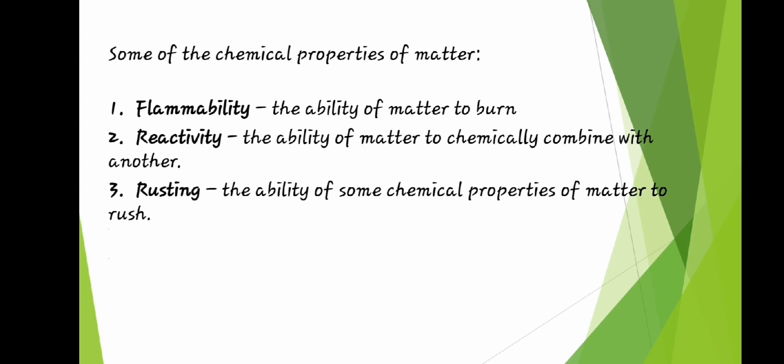So that was the description of the forms of chemical properties. Again, how can you describe chemical properties? By the means of flammability, reactivity, and lastly, rusting. I hope you understand my discussion of chemical property. If you have a question, you can leave it in our GC, and I will be entertaining you guys. Now let's proceed to another slide.